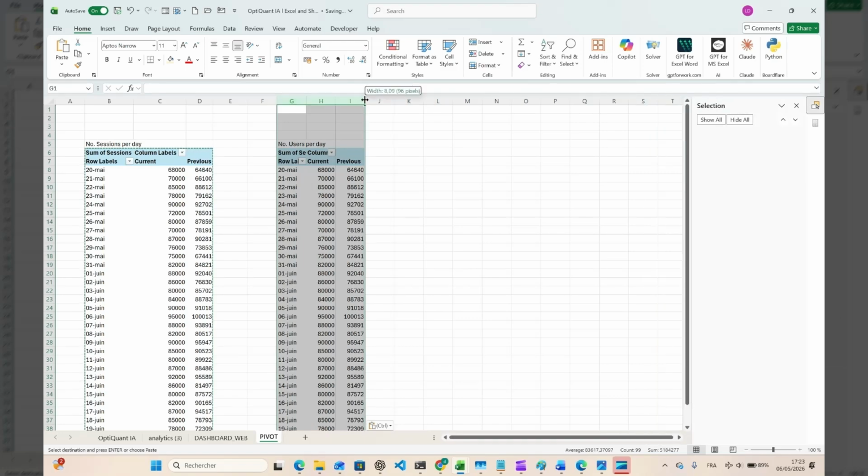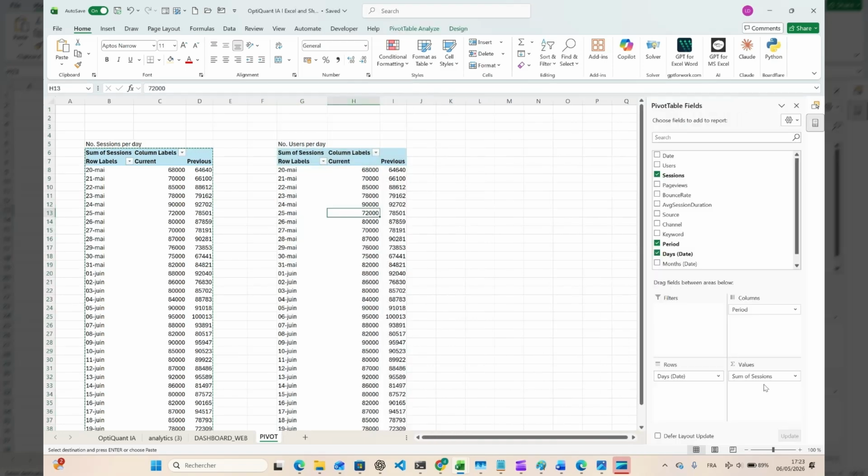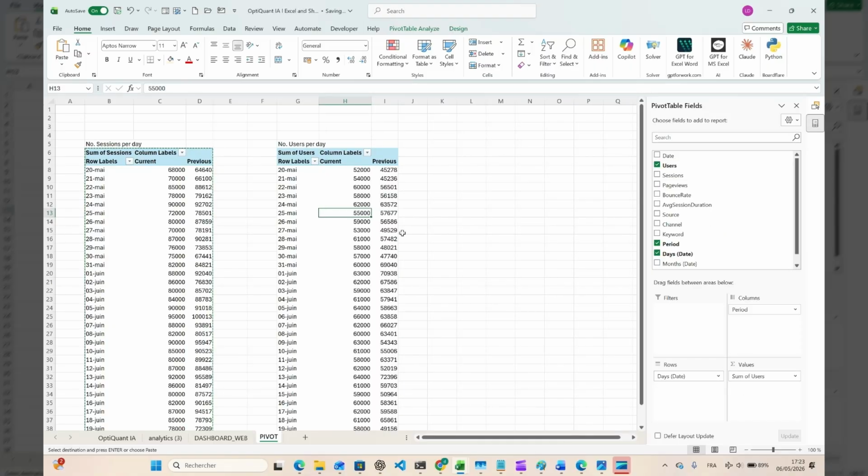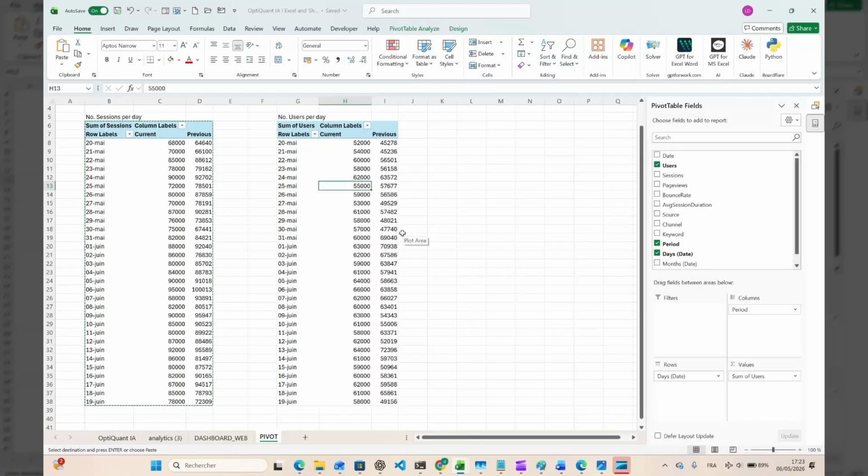And what we want right now is just replace the sum of sessions by the sum of users. Okay. Just a quick little bit of information for you. Values in here, you can obviously change the value field settings. So you can say now it's sum of users. I can see I took it here, it was users, now it's showing sum of users.